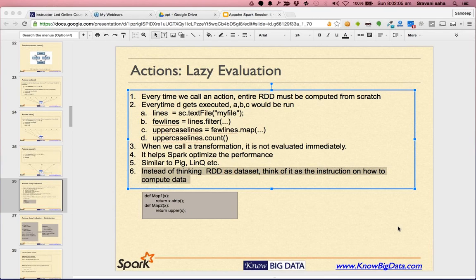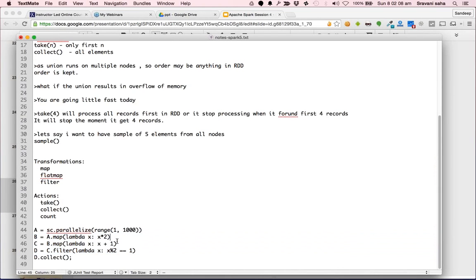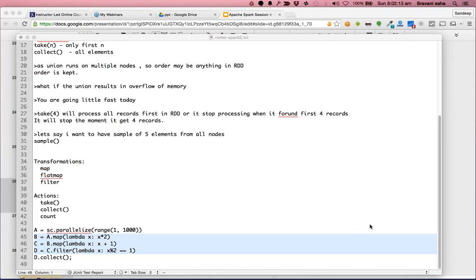Is it clear how it will optimize this internally?